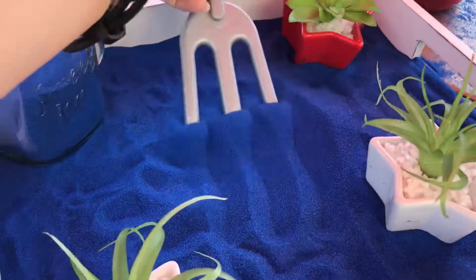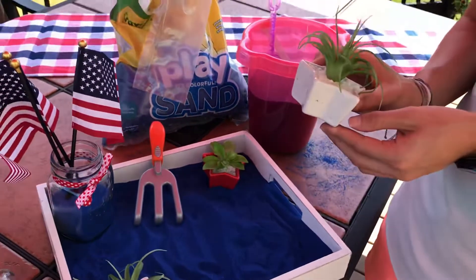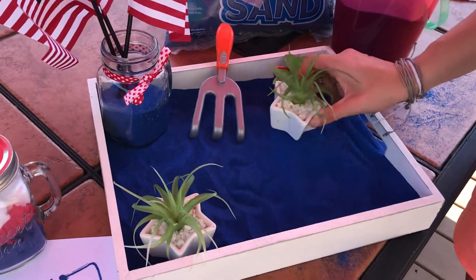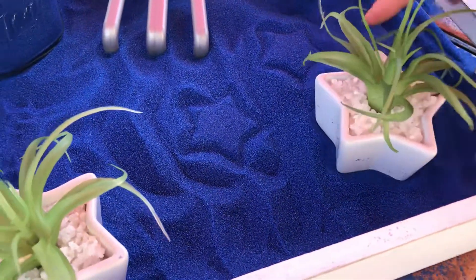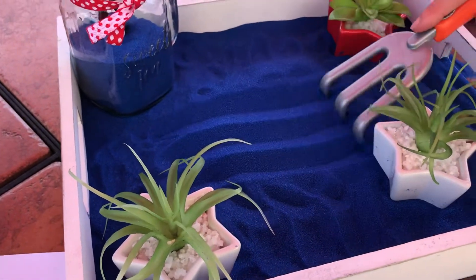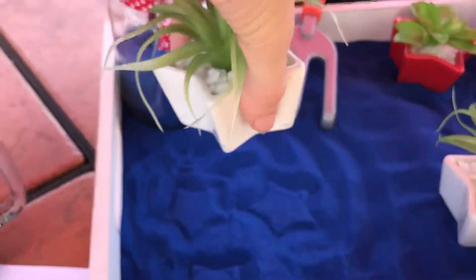They love touching and feeling with their hands. Another cool thing — we bought these cute little fake succulents in 4th of July colors, and you can stamp the sand into little stars. That's really cute — it's like a little Zen garden with plants. You can rake it out, feel it, decorate it. I love the little stamping idea.